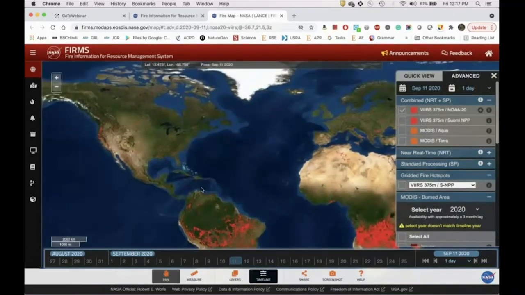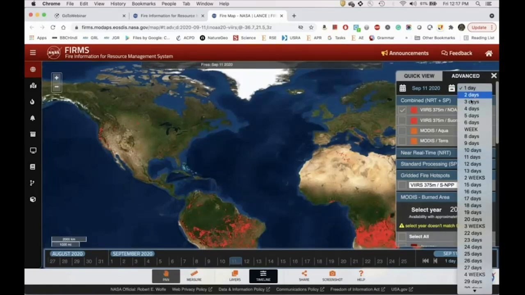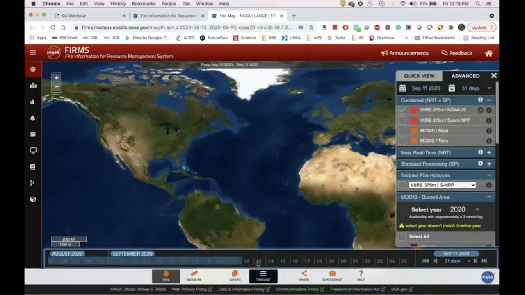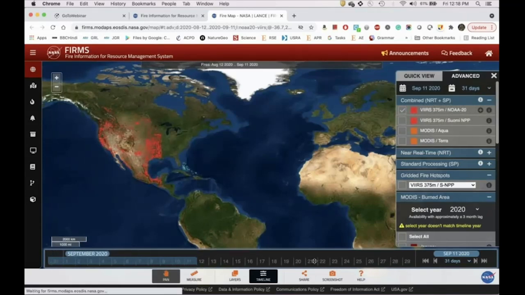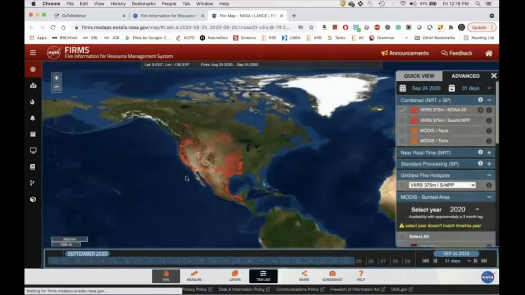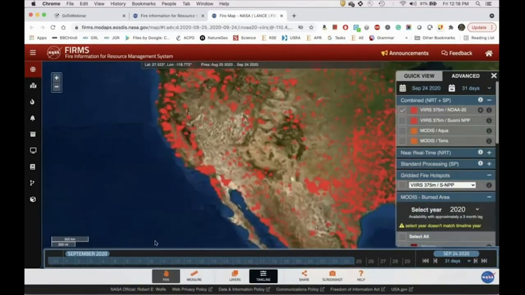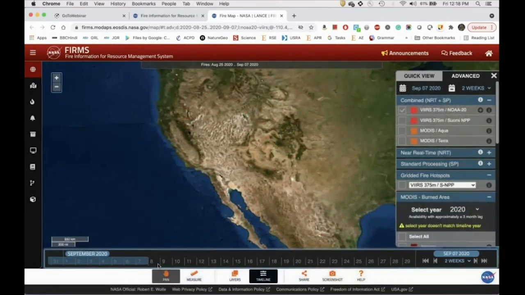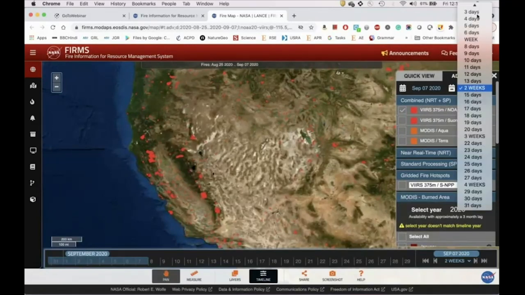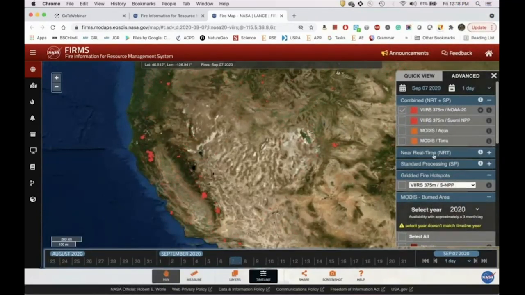This tool allows you to display accumulated data for up to 30 days. Right now it is displaying 1 day, but you can change that to 2 days, 3 days, and up to 31 days. You can do that change also by just selecting this window here. But remember, this only allows you to display data for up to 30 days. So you can see a lot more fires are displayed as you accumulate those fires for many days, and as you go to a shorter number of days, fewer fires are going to display here. Okay, I'm just going to do the 1 day one right now for the time being.